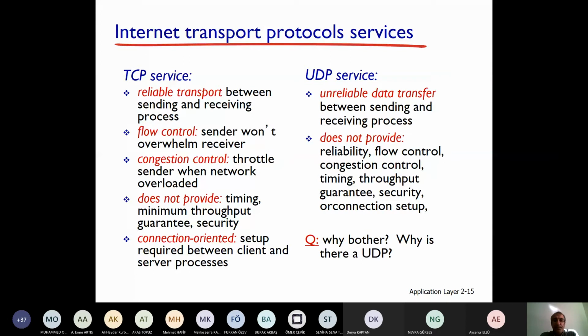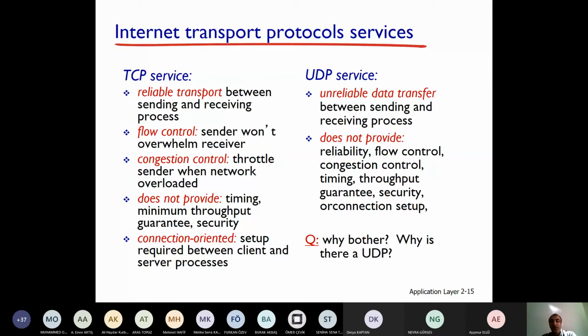Another feature of the TCP service: it doesn't provide any timing, so it doesn't guarantee minimum throughput, timing, or security. And TCP is a connection-oriented protocol because a setup is required between the client and server processes.